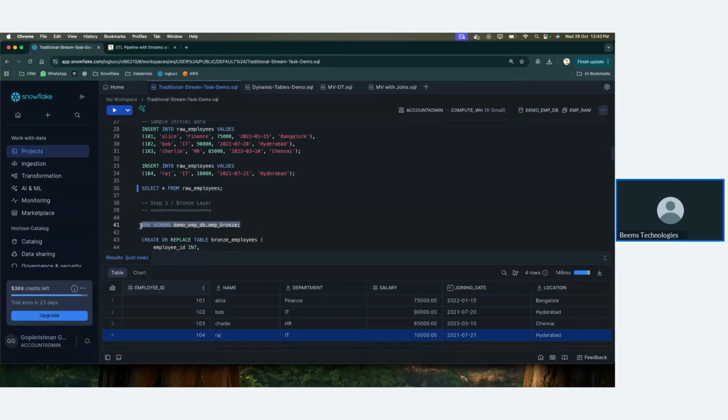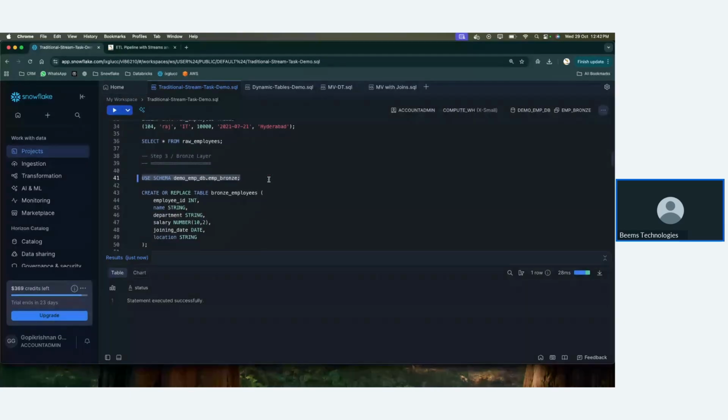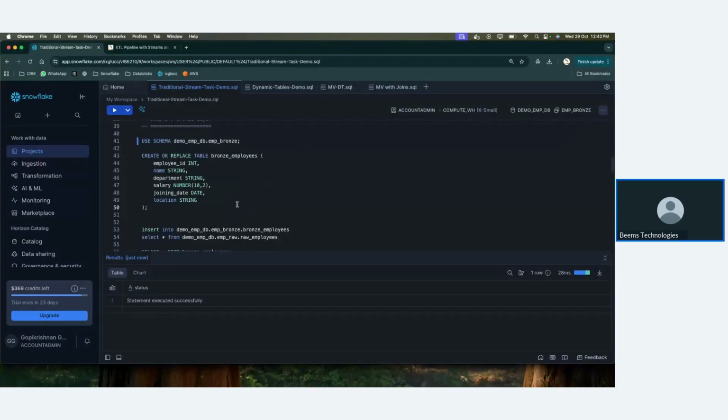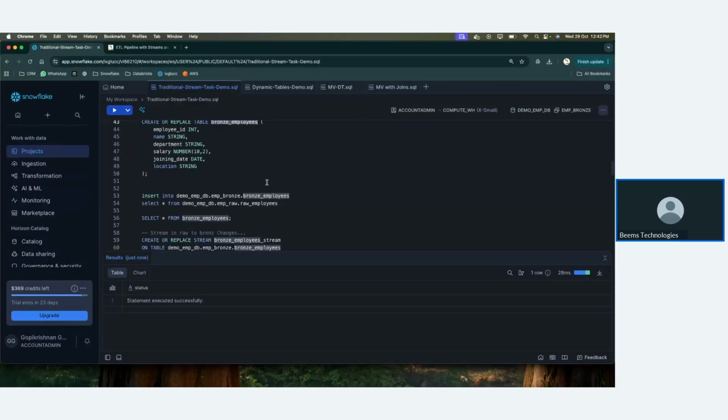Now I am going to move to the bronze layer, I mean the bronze schema. In this bronze schema, we already have the table, so no need to create the table again. Now I am going to insert the new records.